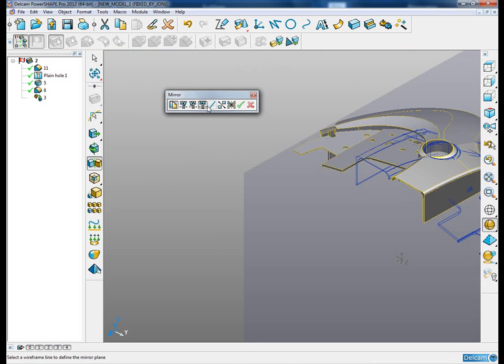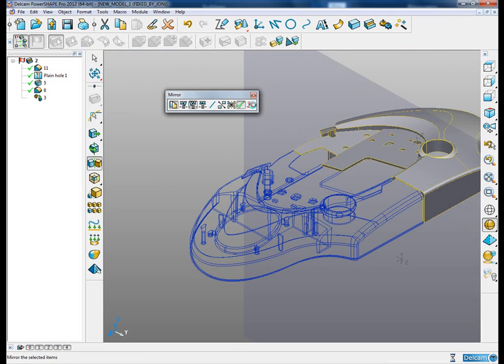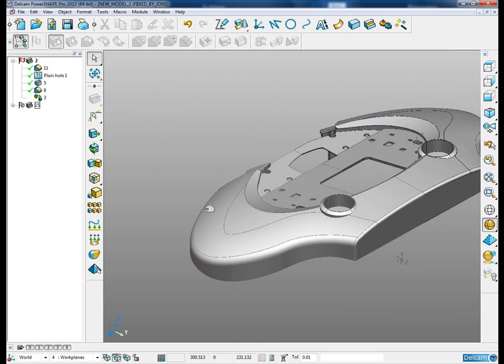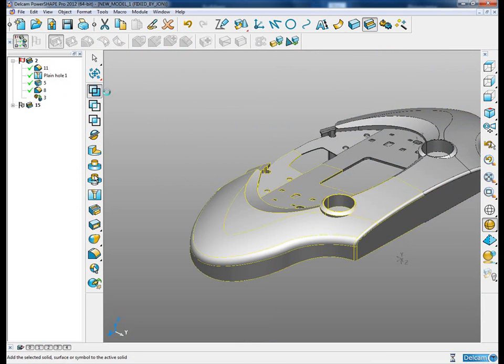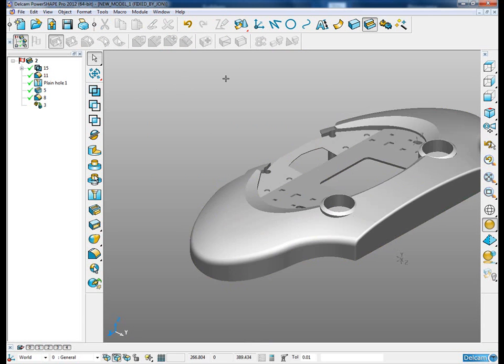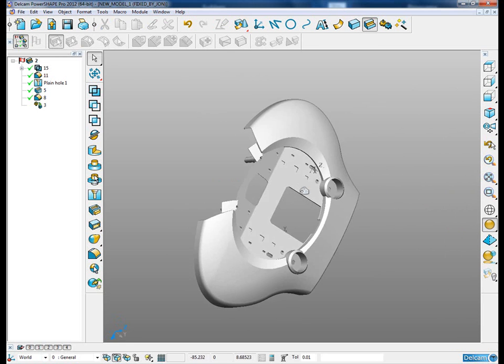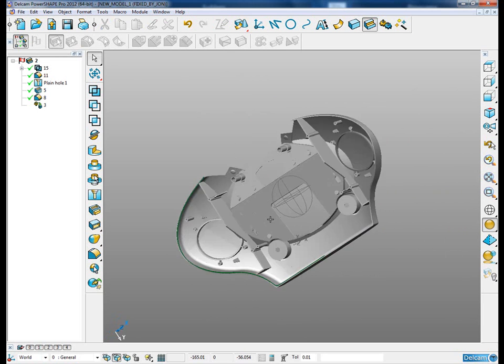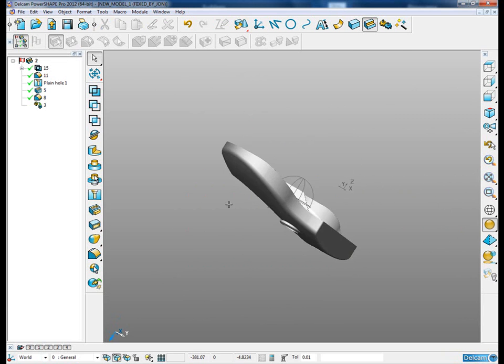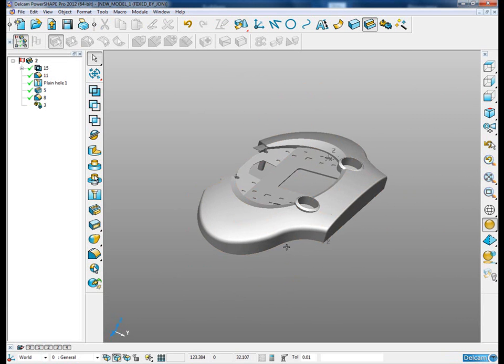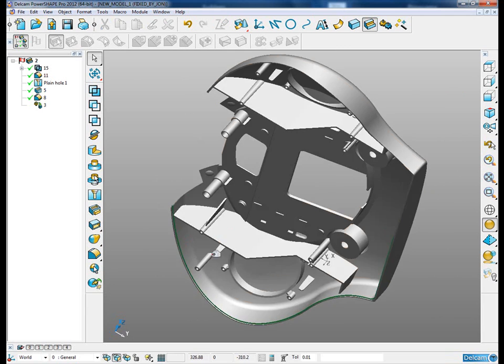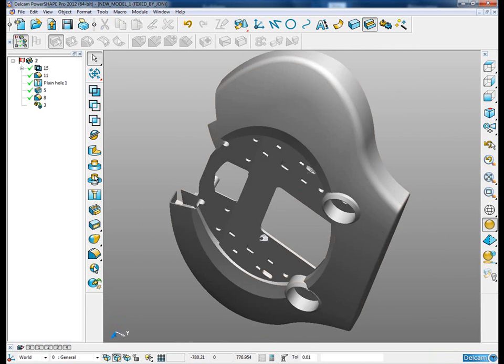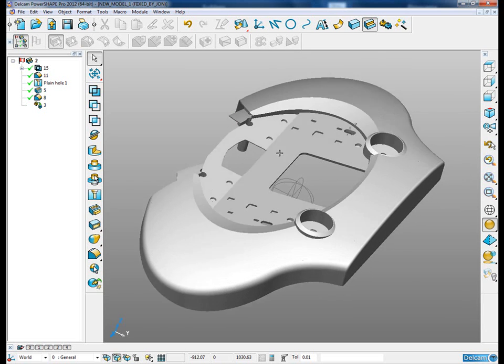So the final step is to select the model and just mirror it about the YZ working plane. And once we have mirrored it, we can select the mirrored version and just add those two solids together. So you see we have the completed parasolid model. I've highlighted a variety of direct modelling tools and ways of recognizing features and working whilst maintaining a history tree.